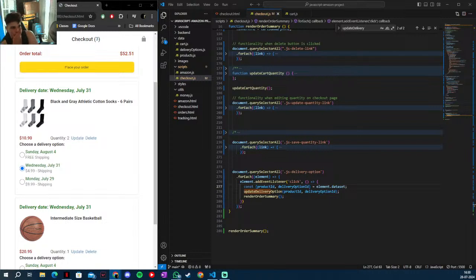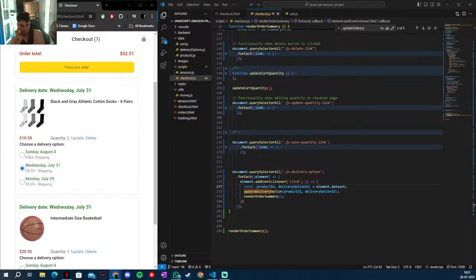So let's go back into our code, and there's two things that I want to point out here. Notice that we put our event listeners into this big function. That's because when we're regenerating all the HTML, we're essentially deleting the previous HTML and replacing it. So we need to add the event listeners again. And the second thing I want to point out is that inside the renderOrderSummary function, we can call renderOrderSummary again. So a function can actually call itself or rerun itself. This feature is called recursion. It's useful when a function needs to rerun all of its code.